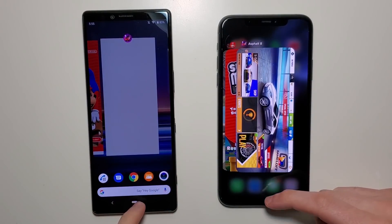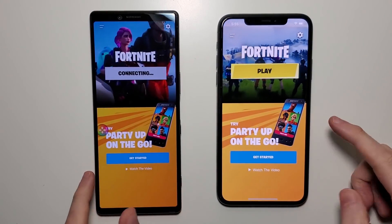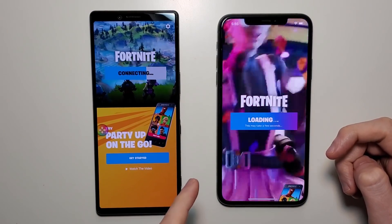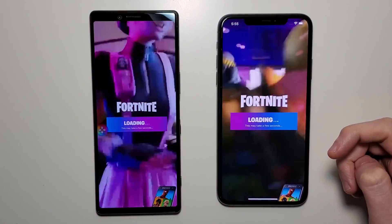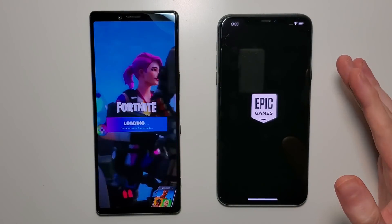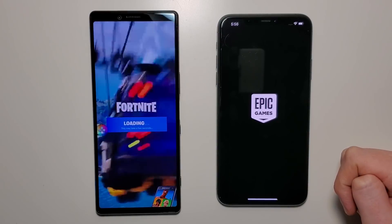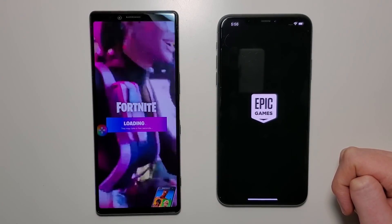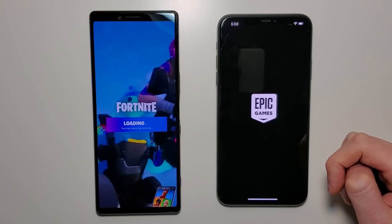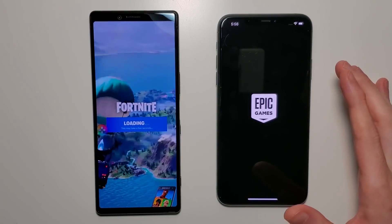The iPhone is a bit quicker here, and this time the iPhone is going to go straight to the title screen — or not. This happens so frequently. Let me know in the comments below if you guys have these kind of glitches on your iPhone. Really it's only happened within the past couple weeks though, and generally if I do it three times it works. So obviously here for Fortnite, a pretty big advantage for the Sony.